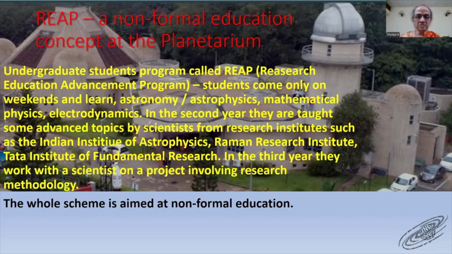So they come to us, they are doing their undergraduate courses in different colleges in Bangalore, and they spend the weekends with us, both Saturday and Sunday, whole day, trying to learn basics of astronomy, mathematical physics, and so on. That's for 1 year. In the second year, they are taught some advanced topics by the scientists from research institutes like the Indian Institute of Astrophysics, Raman Research Institute, Tata Institute of Fundamental Research, and so on.